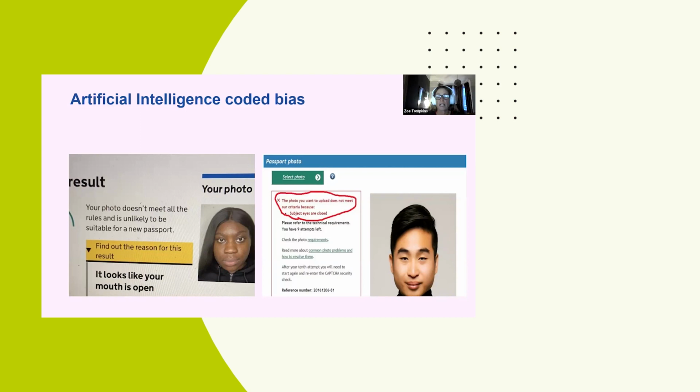So the women with the darkest skin tone were more likely to have their photo rejected than women with the lightest skin. And then the image on the right, this was from a passport application in New Zealand, where the applicant was also trying for a passport, but they were repeatedly told that their photo was rejected because they were assessed by the AI as having their eyes closed.